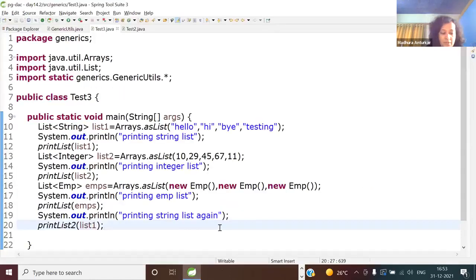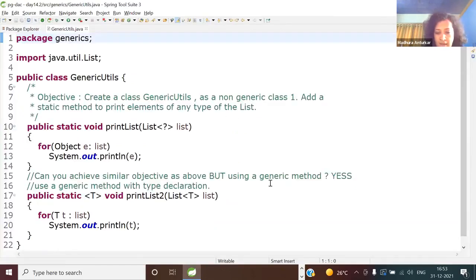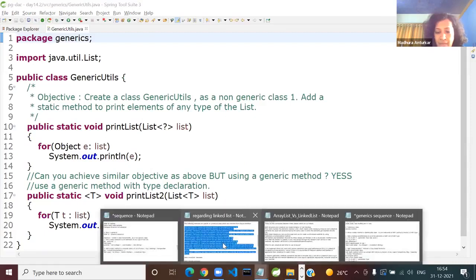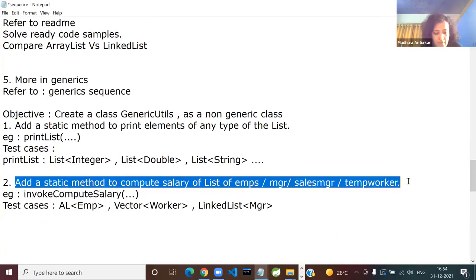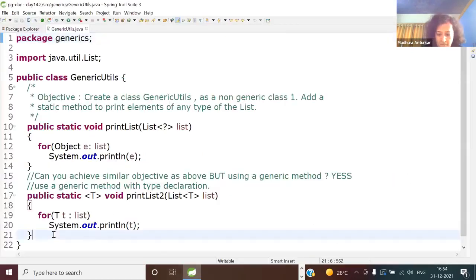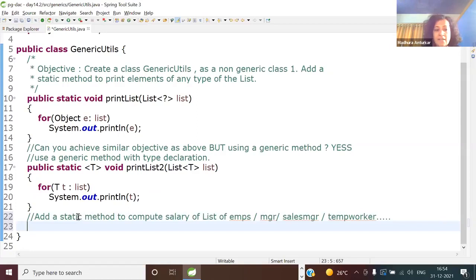So open your generic utils, please. I'll give you the comment. I've just created some of the classes, but you can see this. So now anyone wants to give me the method declaration. Try out the method declaration. Then we will talk about method definition. Method definition will be very easy. But you give me the method declaration.